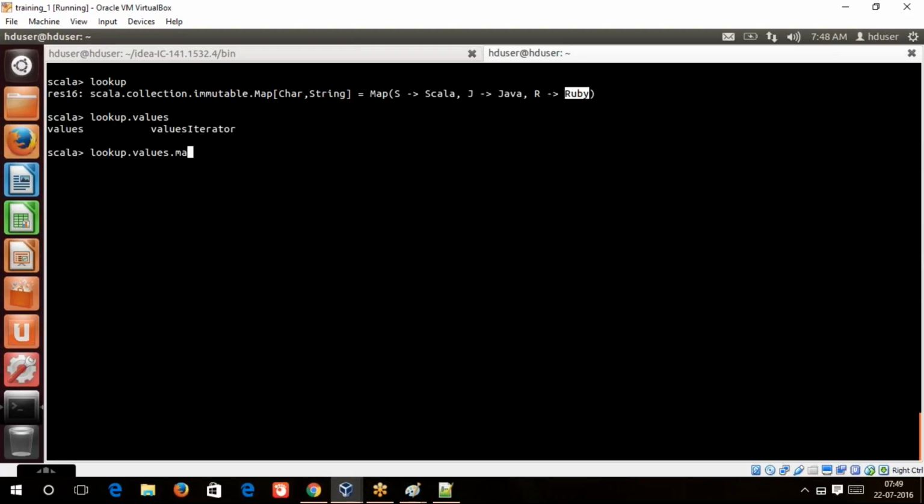It is again a set, and on that we can do a map, and I can say underscore dot size. So it will return the size of only the values. I think Scala is 5, Java 4, Ruby 4. So we can use all those higher order functions and chain things in this fashion, based on what your problem statement is.